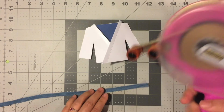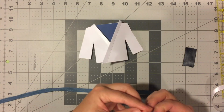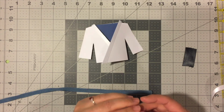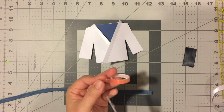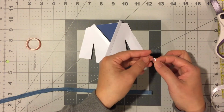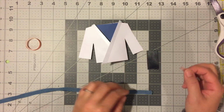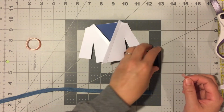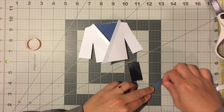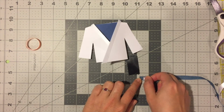Now I could use this big tape glider, but I prefer to use this just because I feel like I have a little more control. I'm kind of at the end of the roll here. I'm only going to need 2 small pieces, so you want to cut a length that's shorter than the width of the ribbon. I'm going to put this on the belt here. So I'm going to leave a little space at the end like a real belt.